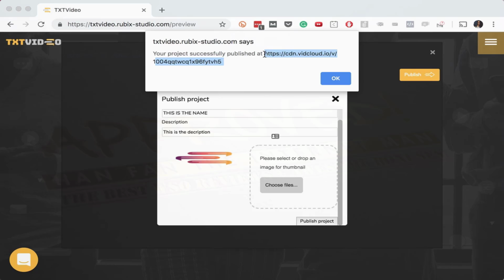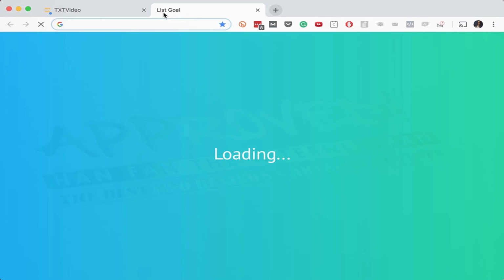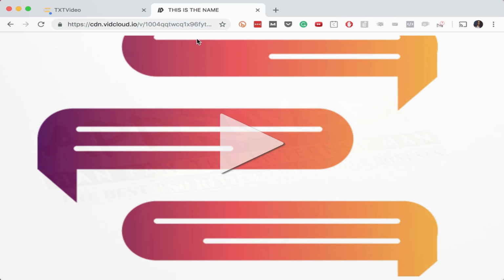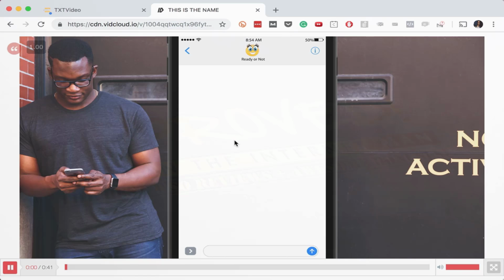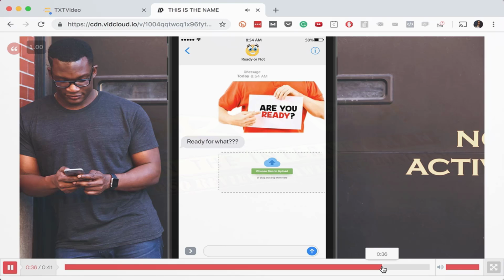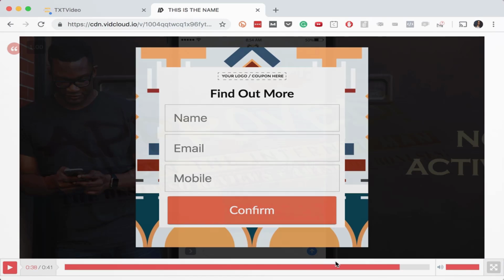So along with every project comes a URL that's unique to that project. You can share that, and then when you use it, I can go ahead and hit, you can see right there, I said this is the name. It takes a quick second to render the video. There's that poster frame that I put in, and then I can hit play just like that. If I had added personalization, I would be seeing my name, my email, all of that information there, but I didn't do that. And then here's that form we put in at the end.